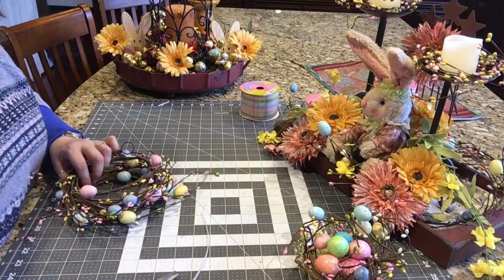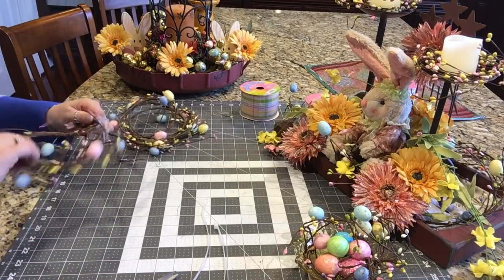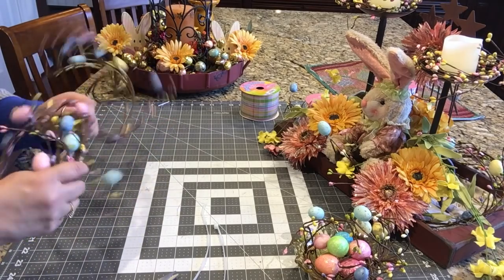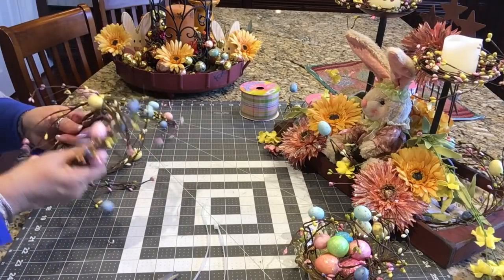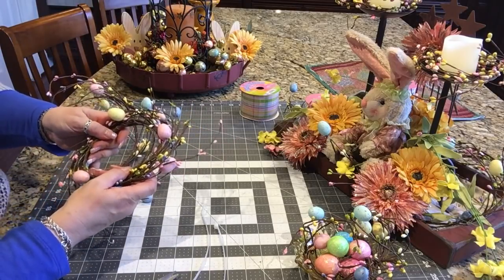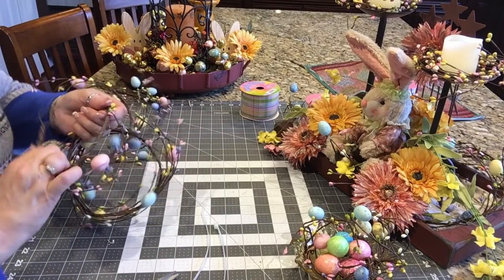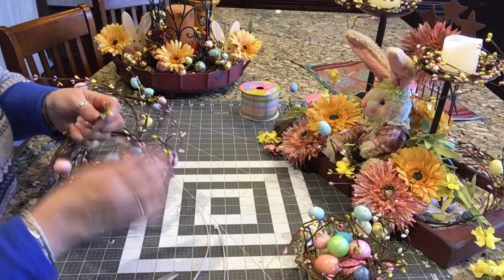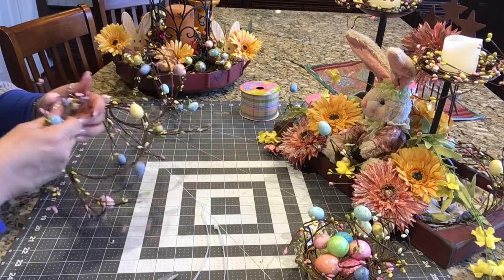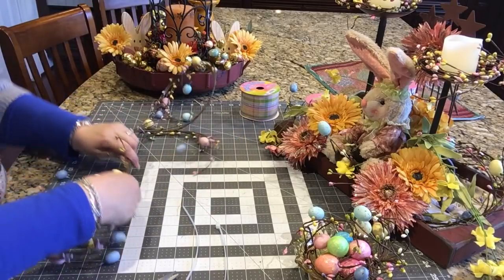Okay, let me get a couple of cable ties. And these don't have to be anything major either, although I think I would like it doubled up just to make it a little bit fuller. And I want one to sit on the top and one to sit around the bottom of my spool candle. So the one on the top needs to be able to get down over the light bulb, but it doesn't need to be as large as the one on the bottom. So let me see about that much, that'll work.